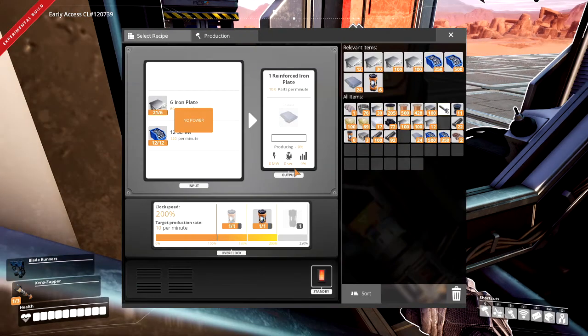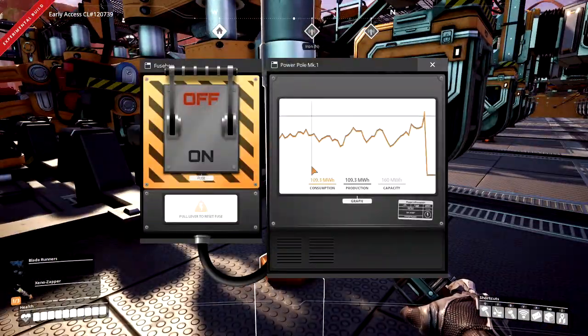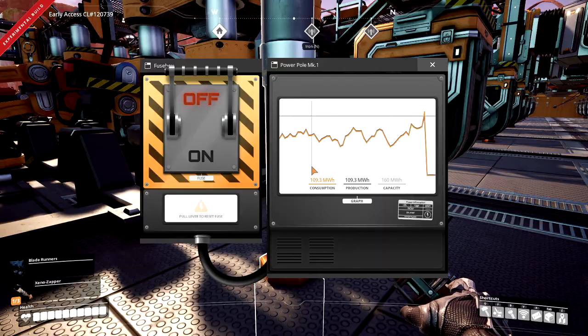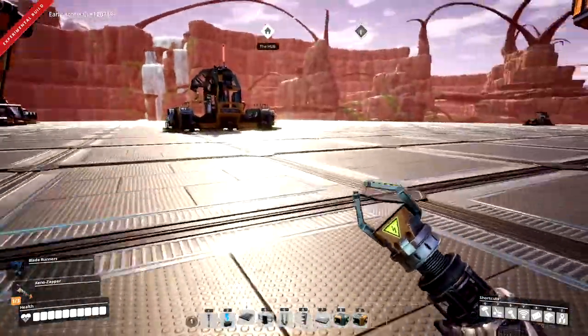Power go down? Yeah, power went down. Bam! Power shards the machines. Power crashes. Oh, I should have known. Let me go put down another biomass burner.